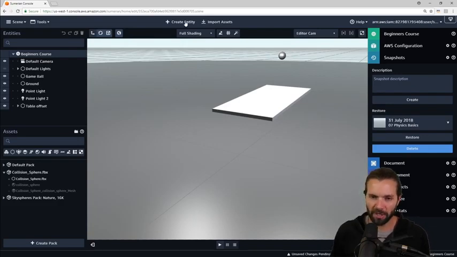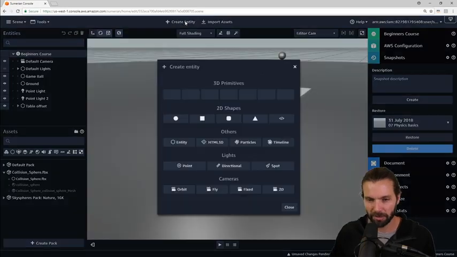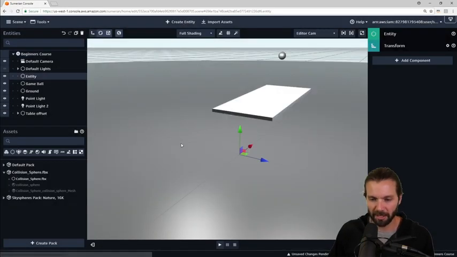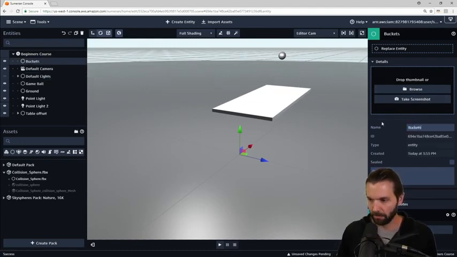Now, there are a few ways we want to set this up. There's a few empty entities we want to create. So we will do that, and it'll make more sense as we continue on through the course. But we're going to create an empty entity, and we're just going to call it buckets.